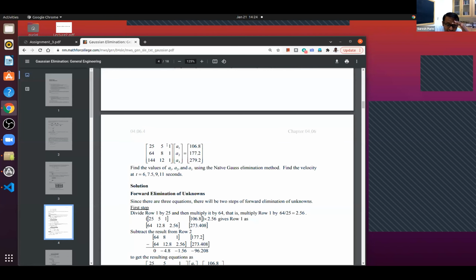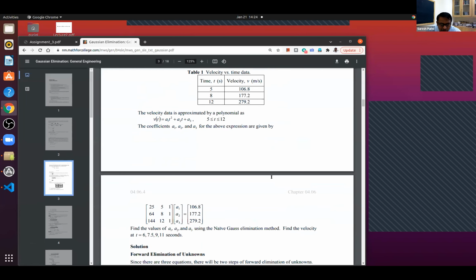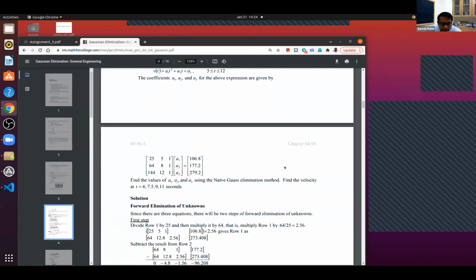Pay attention here. We have a system of 3 equations, and this is how the equations look. So what is our goal? In the first operation, we want to multiply row R1 and add it to row R2 so that this element gets zeroed out. So what should we multiply row R1 with?